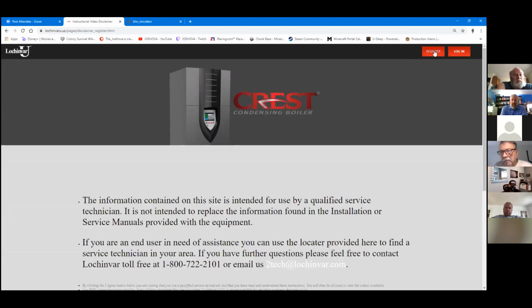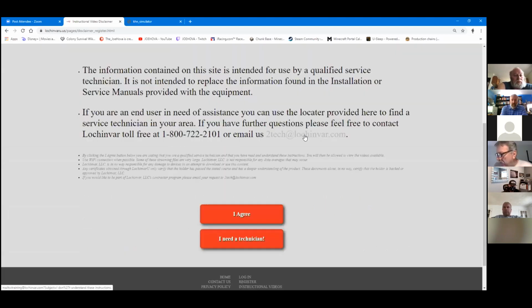Again, not for ma and pa. Now, if we catch people inside the platform that don't belong there, they get booted out. If Rob was to call me and say, hey, this guy is an idiot, he does not need to be working on our products, we'll kick him out of there. You know, I mean, we're listening to all of our customers and our reps. So if they agree to this, they come in.